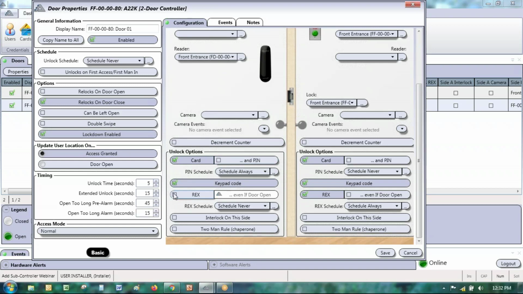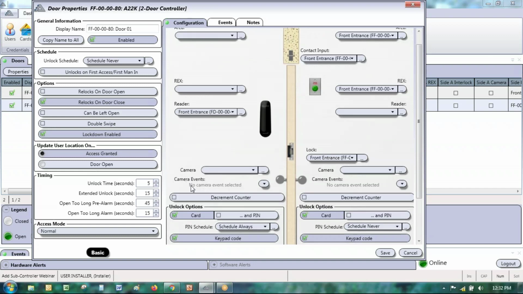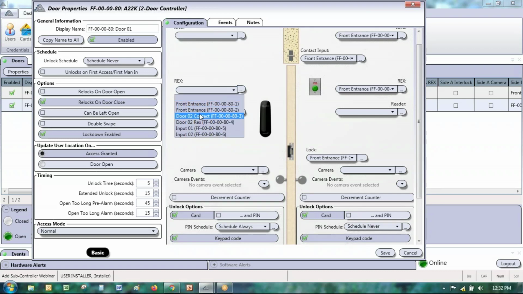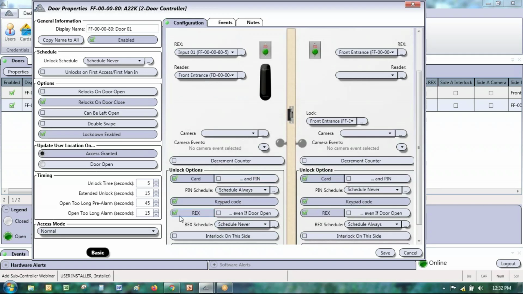Now, if you're doing the request to exit, I talked to you about having the buzzer in with your request to exit. So on this side of the door, if I'm putting a button for the receptionist and so on and so forth, well, I want to be able to generate a request to exit. So this has to be part of it. You need to put your schedule or your keypad.